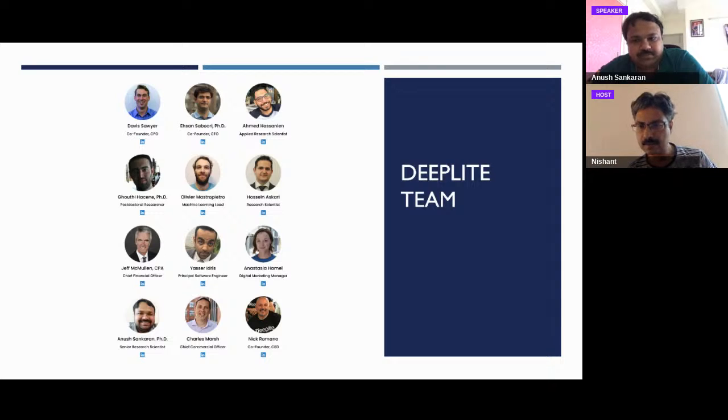Are there any interesting differences between the filters of the Deeplite optimized model and the original model? That is, do they look visually different from the filters of the original model? Have you done a visualization analysis? That is very true, and that is true for any kind of compression, not just for Deeplite's model. For any kind of compressed model, the filters will look different from the original model because the filters have learned something much different from the original model. So that happens for any compressed model, and for sure happens for Deeplite's model also.